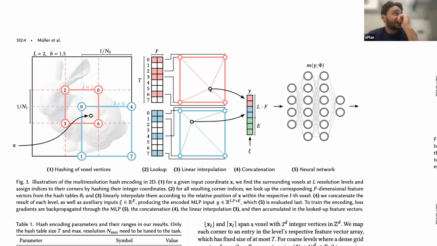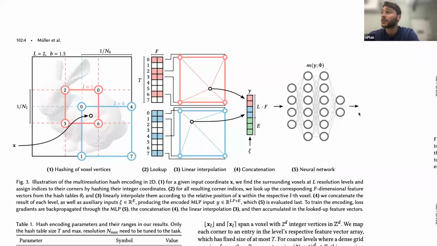Anyway, so you get all your hash encodings, and that's L, which is the number of different resolutions you have hash tables for, times F, which is your encoding size, and then you have some auxiliary features. Like in one of the experiments, they also fed in the materials that they were trying to figure out, I think like the radiance or the reflection, or something along those lines. Then you feed it through a neural network and it gives you whatever answer you're looking for.